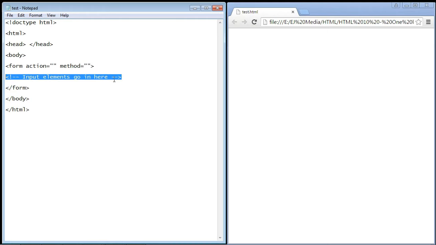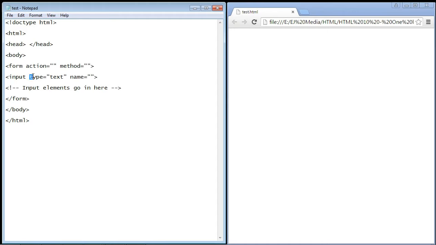So the first thing we're going to do in this video is create one of the most common input elements, and that is the one-line text box. You've seen that many times when you've filled out information on a website. I'll just copy and paste the first line here. So here we go. We actually have a text box right here, and that is created by the input element tag. Notice we don't need a closing tag because it's just an element that goes inside the parent form element. That's the way it works.